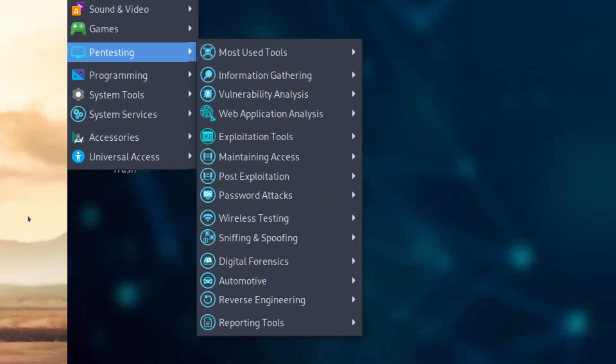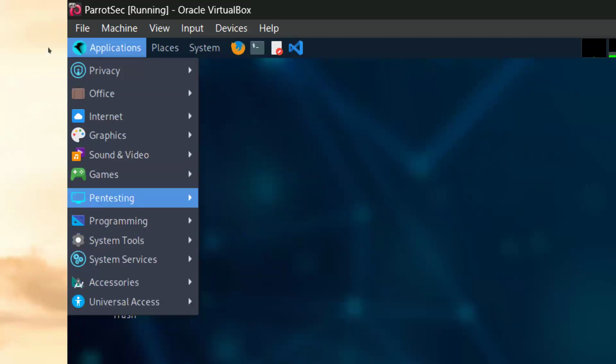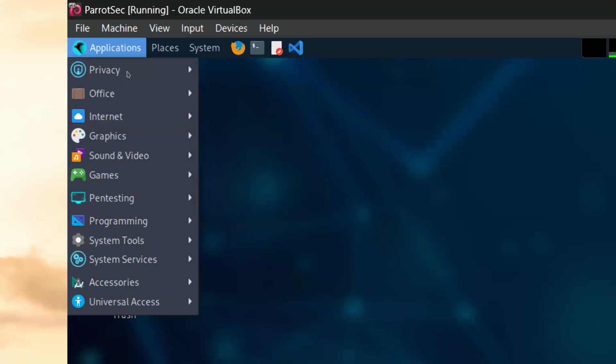All of the installed applications you can identify from here, and by clicking on an application you can open any one of them. That is how you will take help of the applications.